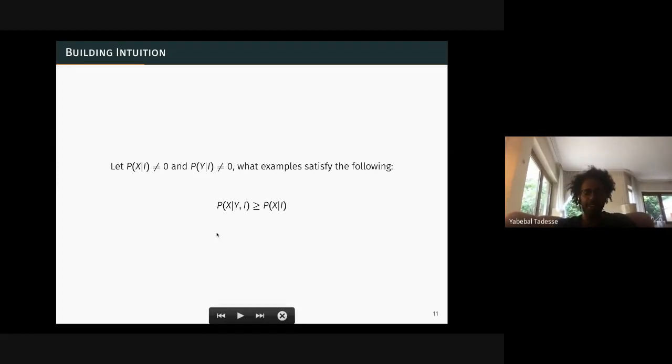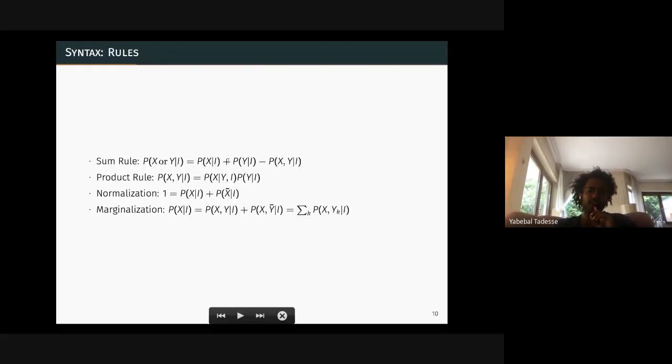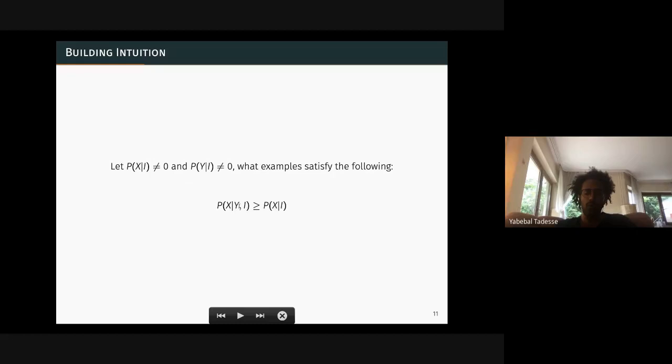It's really saying this: if two things are correlated, then knowing one should give you information about the other one. Therefore, almost always this inequality will be satisfied if two are correlated. If X and Y are not correlated, then knowing Y doesn't really give you any information, so it will be an equal sign. That's the only thing.